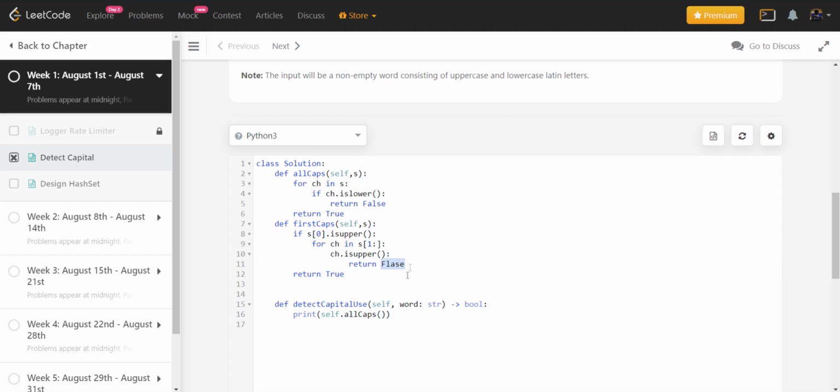This has to be inside the if condition. So the first letter is uppercase, and then it did not execute the false statement. That means the rest of the characters are lowercase, and it will come over here and return true. If the first character itself is not uppercase, then we can simply return false.